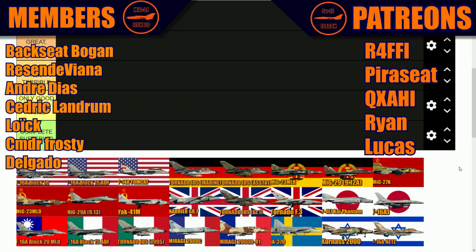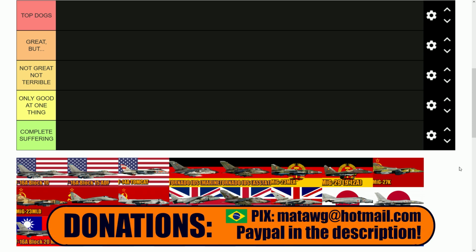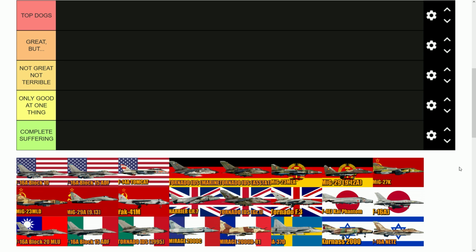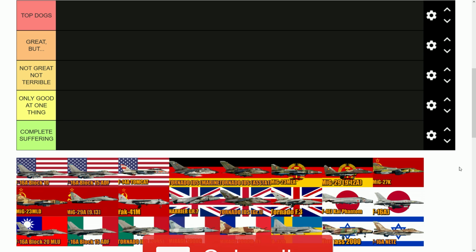So today we have another tier list, and we are going to talk about all the rank 8 aircraft that we have in game after the Sky Guardians update. Of course, we have the addition of many new aircraft, and with the addition of the bigger maps, some of the meta changed a little bit.